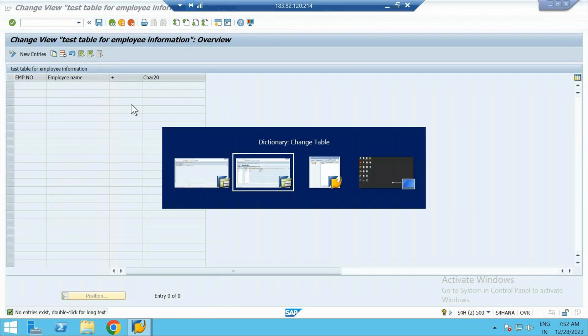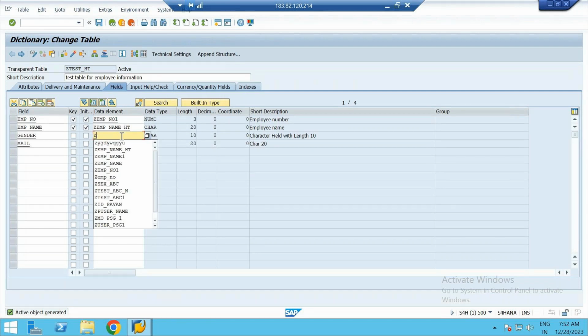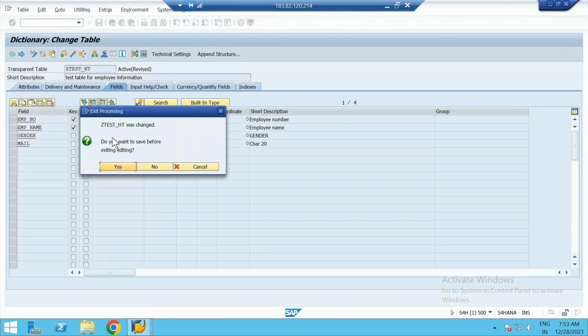So for that reason, instead of using these, let's create data elements for these as well. We create Z gender, or if it's available already, we'll use it. Yeah, it's already there, so I'm using the existing data element in the system. This was created by someone else. Let's see if they have created the field labels also.